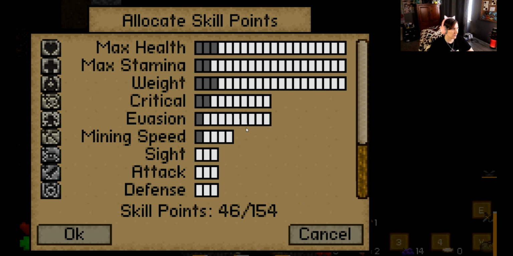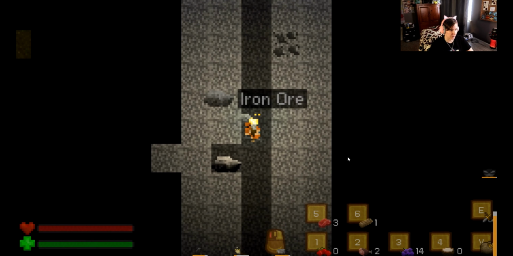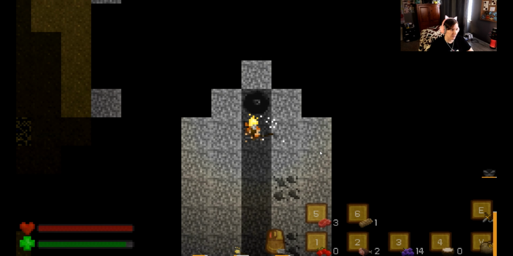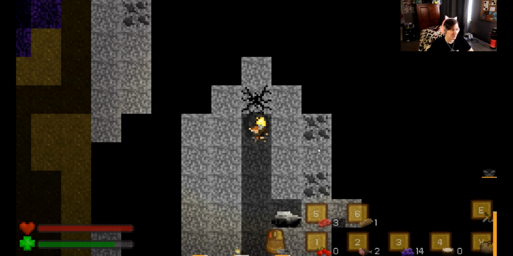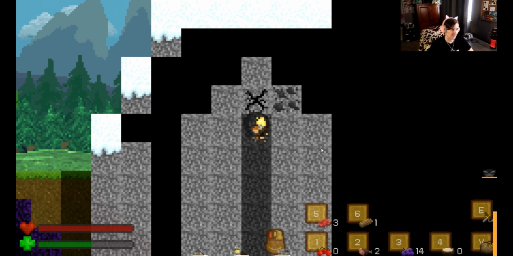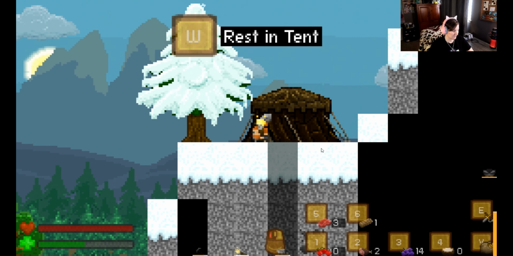Level up. Okay, we need carrying capacity. Would that be my weight then? Okay. Cool. Can I gather that? What? Cool. Yeah, I need to be able to pick up more crap. Oh man, that didn't do much. It literally like gave me 2 extra slots. Oh, I don't like that guy. I really don't like those dudes. Oh, that's cool.